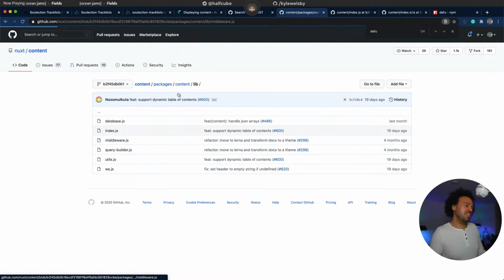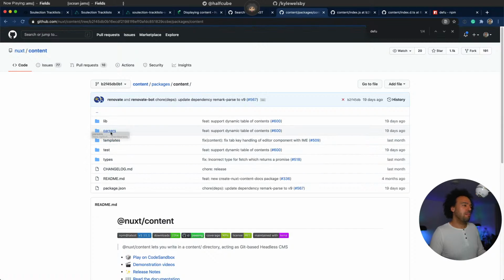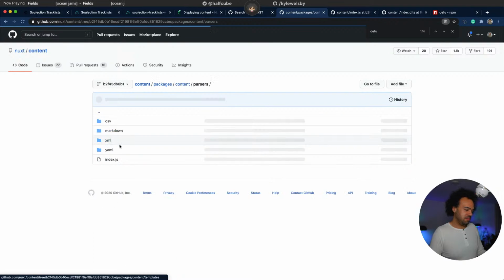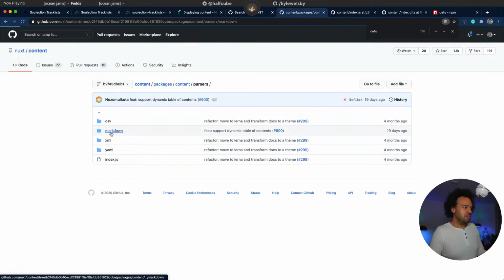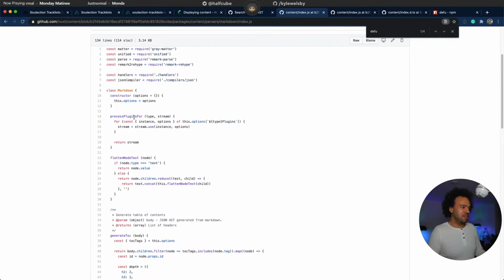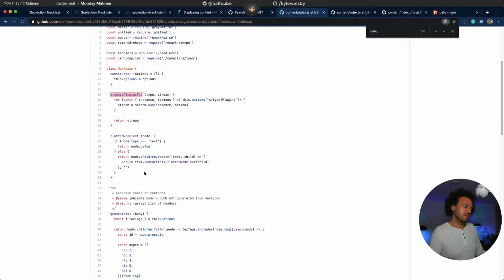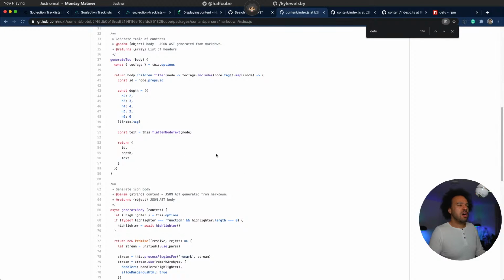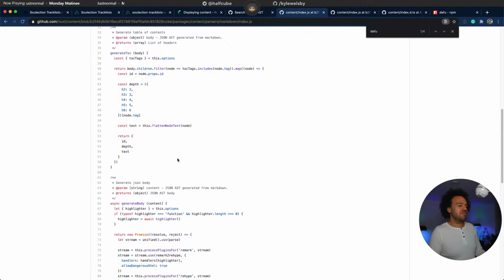Alright, and let's understand middleware parsers. Markdown. I guess it's going to be in here. Process plugins for. But I don't want to. I want it to do a very simple job.